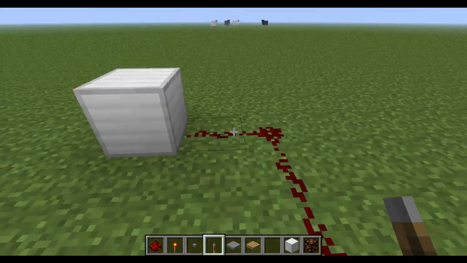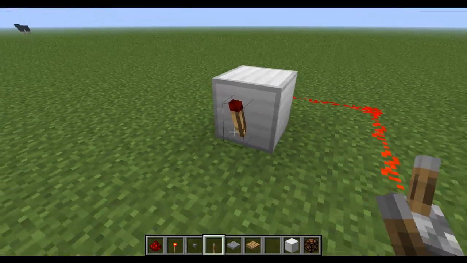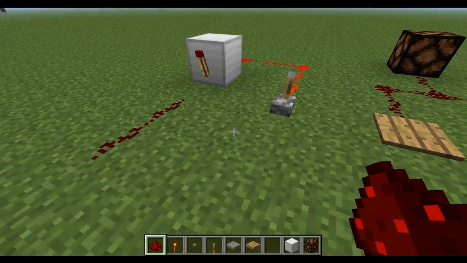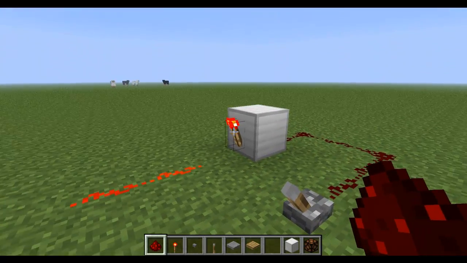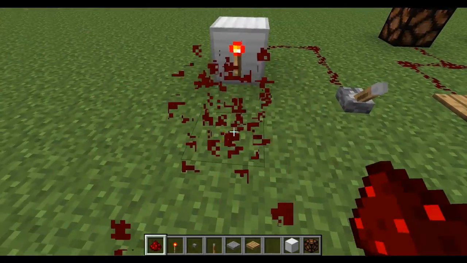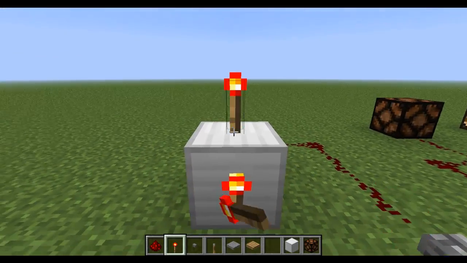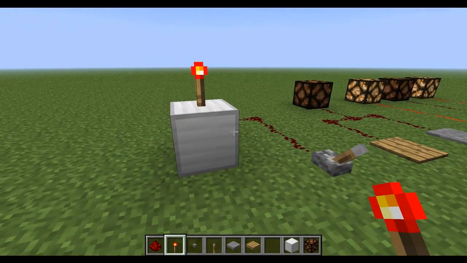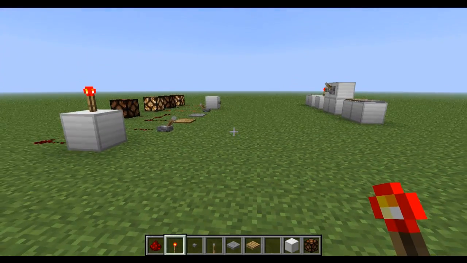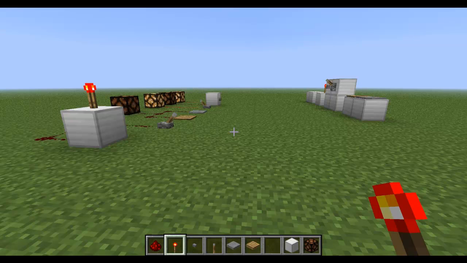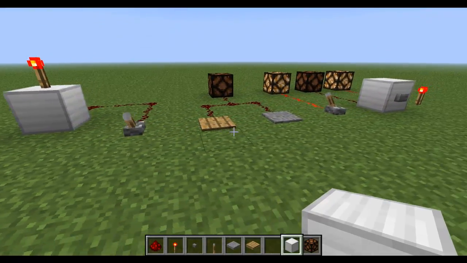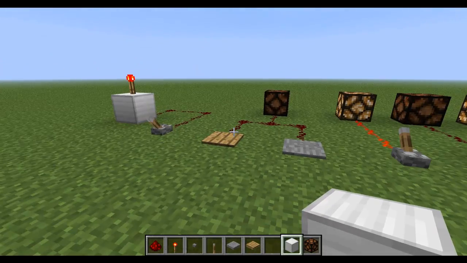So if it has an input going into it, it's going to turn it off. Then we can kind of do this. And then when it has no input, the output is on. Alright? So that is one thing you need to know. It works if you put it on top as well. See? Torch goes away. Now, the thing you need to know about redstone, it is very, very weird. It acts in very weird ways. And I will demonstrate that for you now by demonstrating what is called weak and strong power.